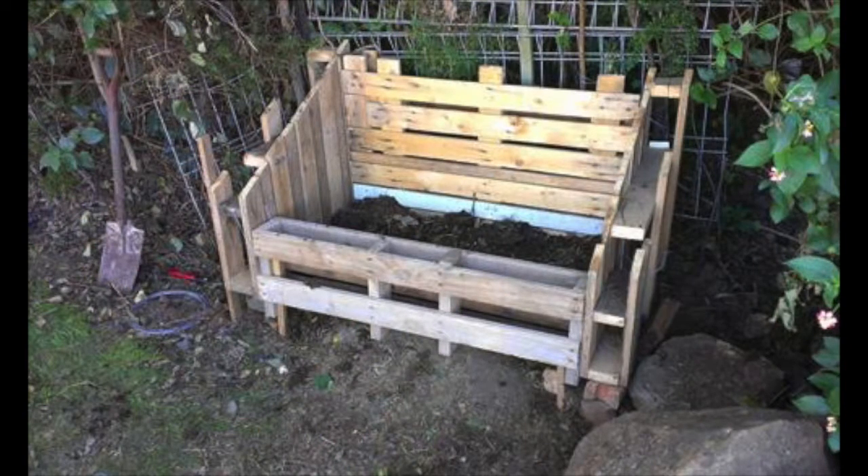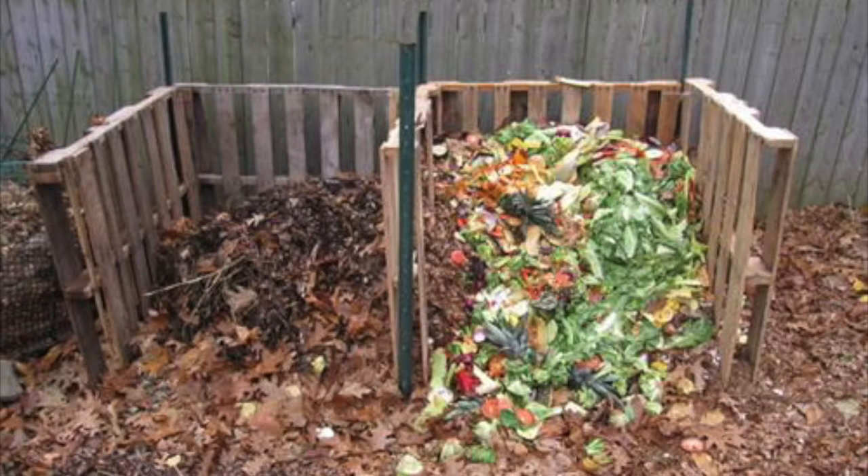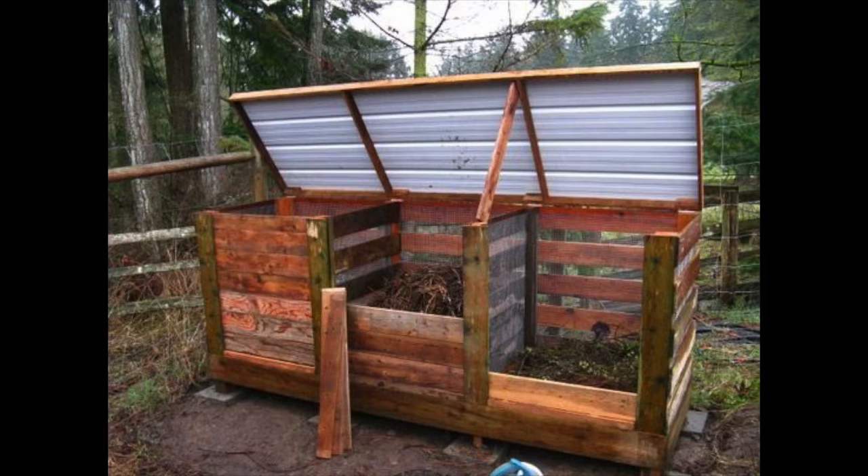This is the next step — it's nice and simple, and uses a layering technique. All you do is take a couple of crates and create two bins: one bin is going to be for the newer, fresher scraps, and the other for scraps that are a few weeks to a few months old, depending on where you live and how fast those scraps are breaking down. You want to be able to rotate your scraps in order to be the most efficient.